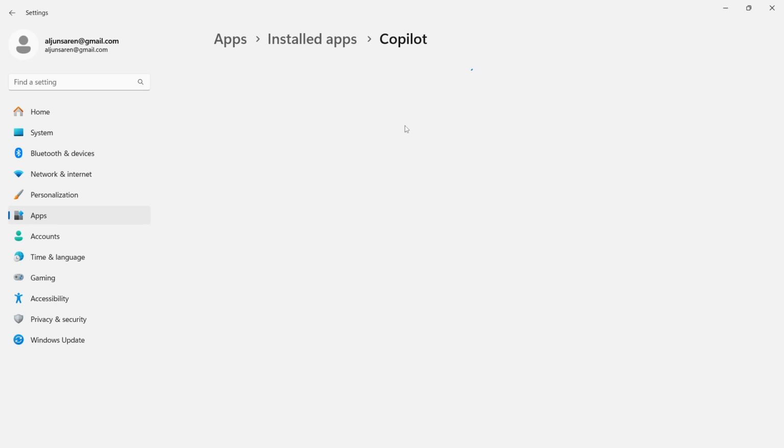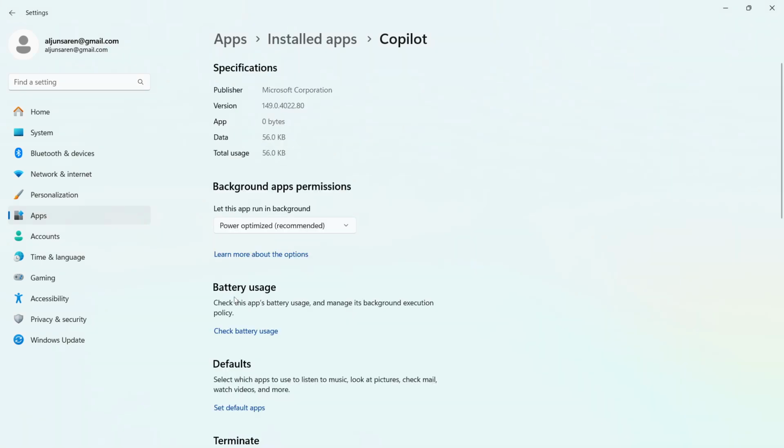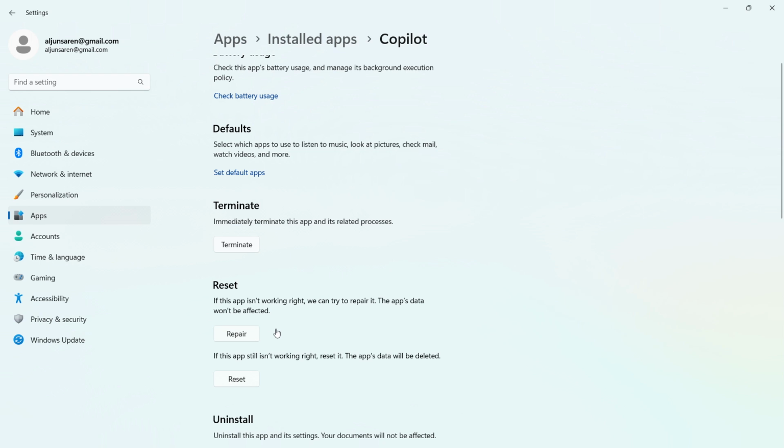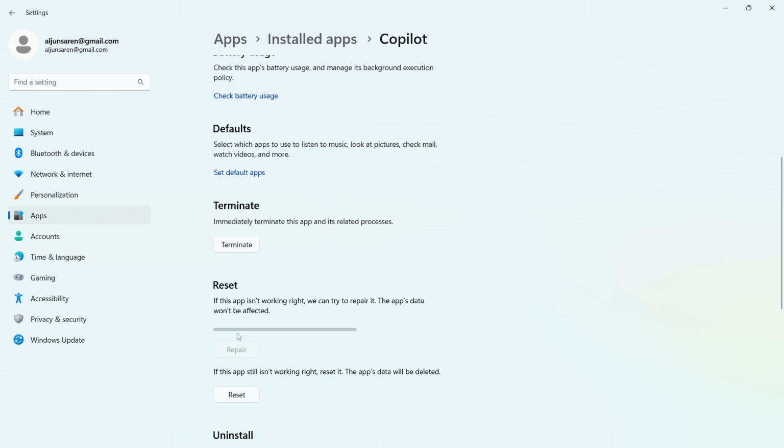This tells Windows to check the Copilot app and fix any issues with its installation files without removing your app data. In many cases, this is enough to restore missing functionality, including icons that are not showing correctly. Once you've clicked Repair, give Windows a little time to complete the process. After that, you can reopen the app or check the apps where the Copilot icon was missing to see if it has returned. If needed, you can also restart your computer afterward to help Windows refresh everything properly.